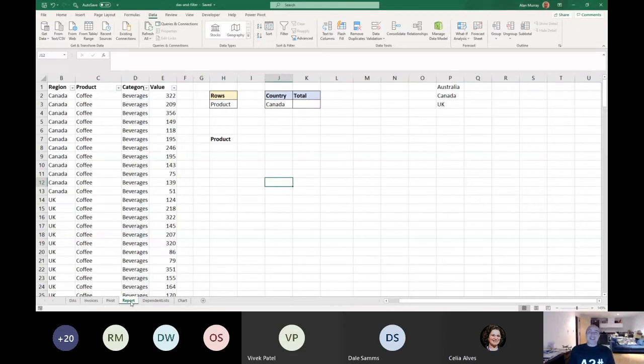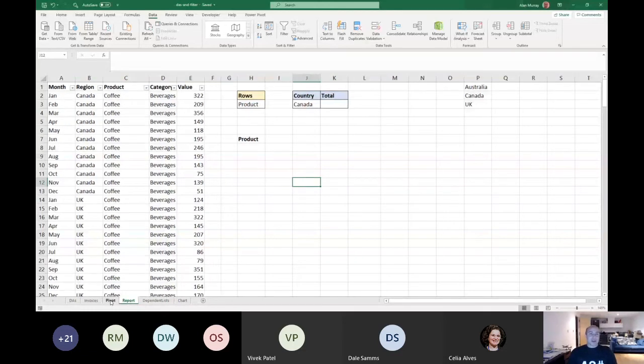So moving on to another example here, I want to hopefully see how the filter function and a few friends can help create a dynamic report. I've got this list here. I've got the 12 months of the year repeated, 3 countries, Canada, UK, Australia, some products, some categories, some kind of monetary value. I've taken the time to set some stuff up. I've got a sort and unique with a little drop down here just to save us a bit of time. And I've got a little drop down for product and category.